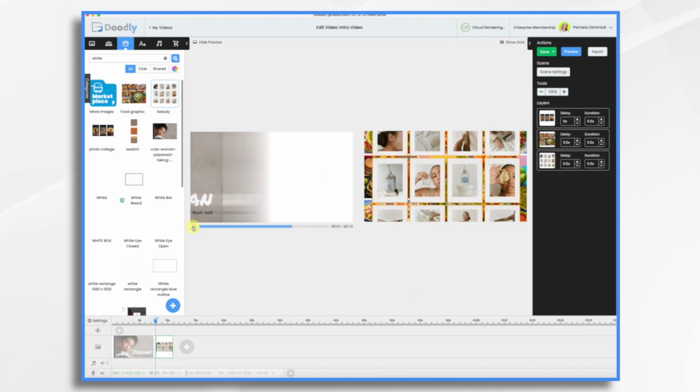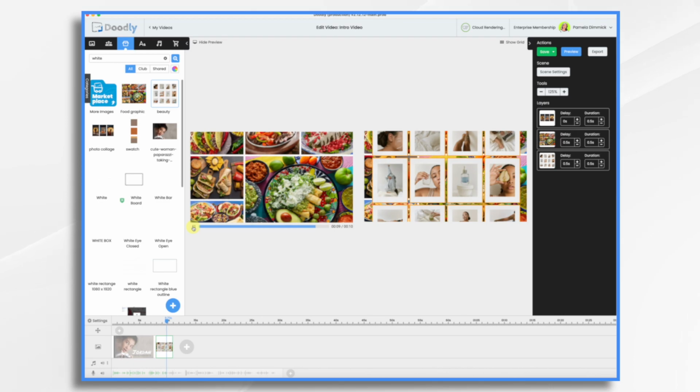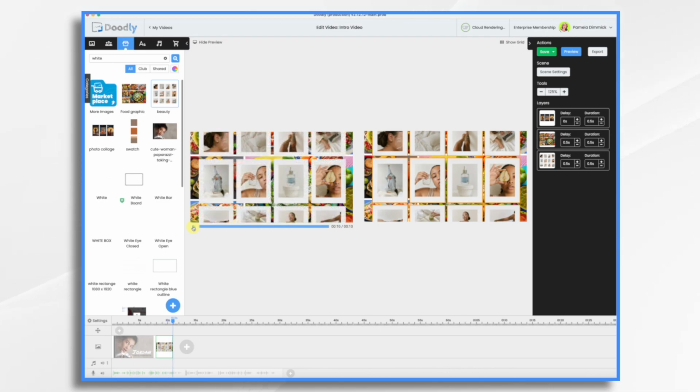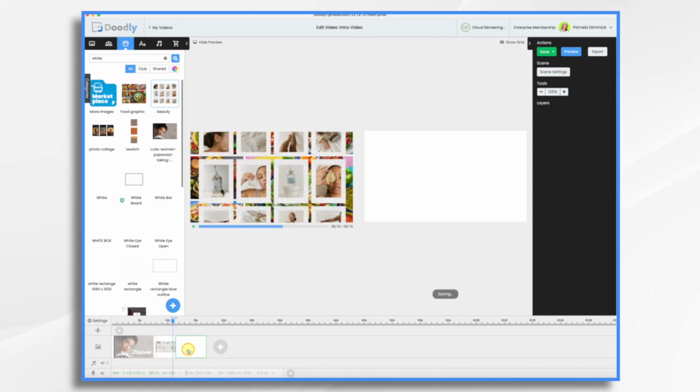From lifestyle shoots to branded campaigns, I work with businesses to create visuals. Okay, I'm going to add another scene, and I'm going to put it in between these. And the reason is, these are my portfolio pieces. I need something else here about her working with businesses. So I got a little ahead of myself, and that's fine. So bear with me, I'm going to find some photos of her working with businesses.